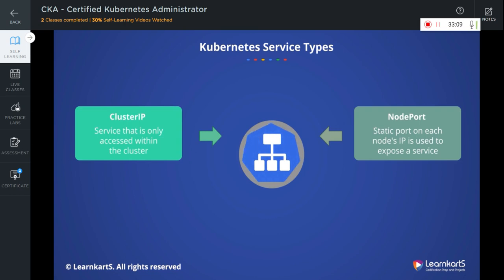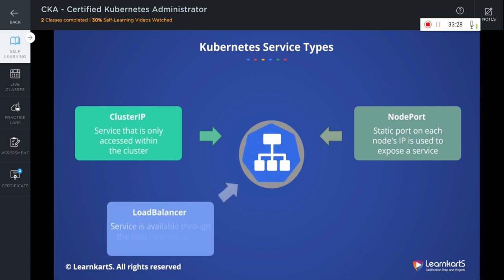So basically each of the nodes are individual virtual machines and they have their own IP address. Now node port gives you a port number, and then using that node IP address and the port number, you reach out to the service within that node, right? So that's what node port is. And load balancer is something used in the cloud scenario. So when you have Kubernetes running in the cloud, you use load balancer to expose it via public IP address so that the external world can access it.